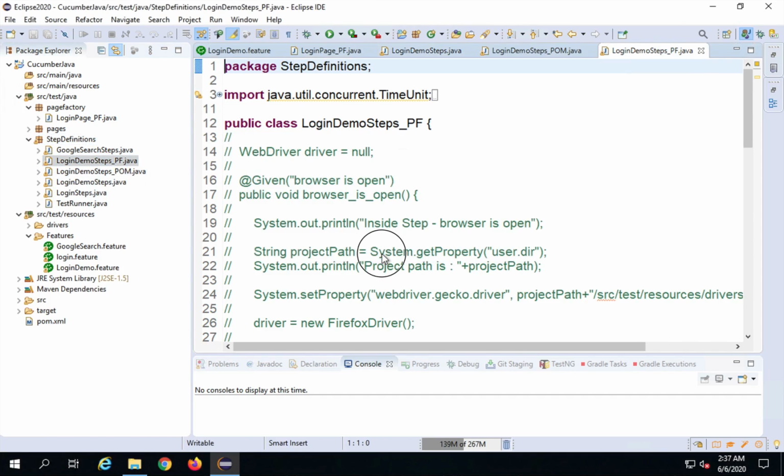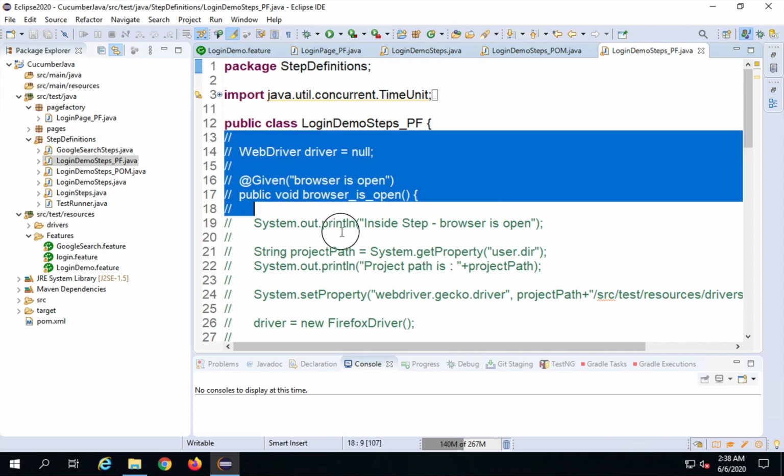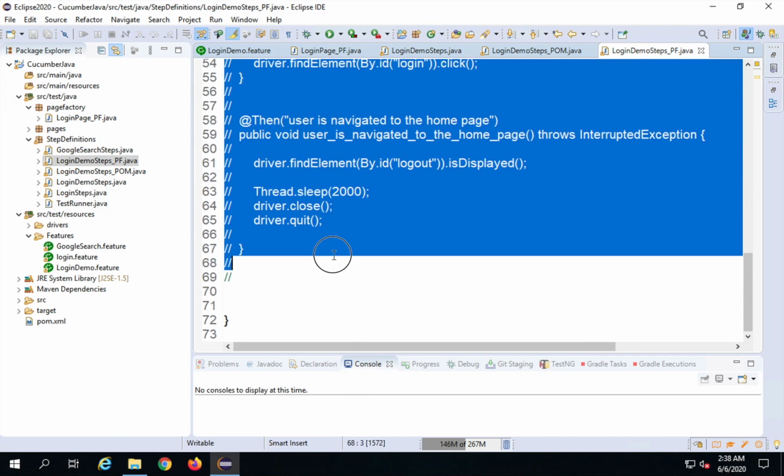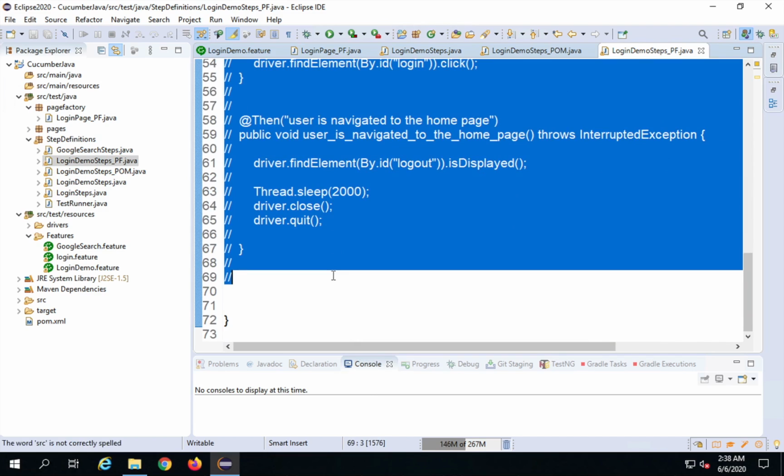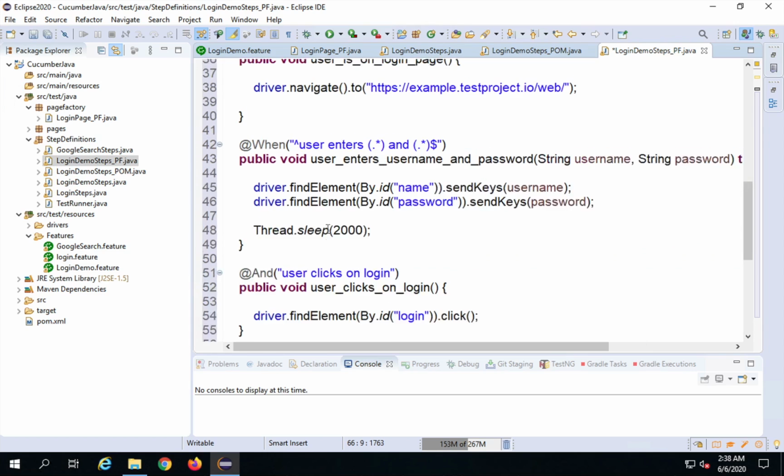And let me also uncomment all this. This is what we commented in the last session of page object model. I will press control and / on my keyboard, and this is now all uncommented.